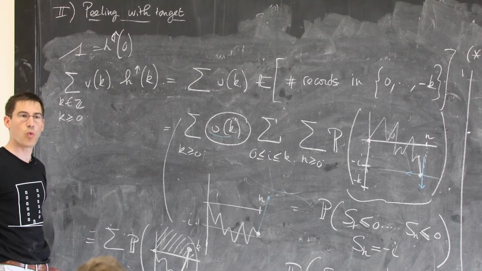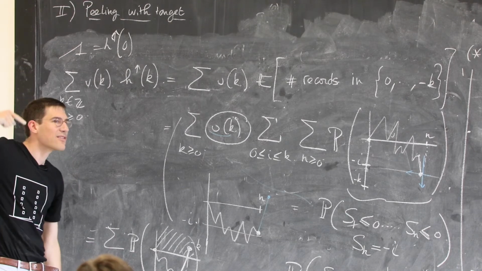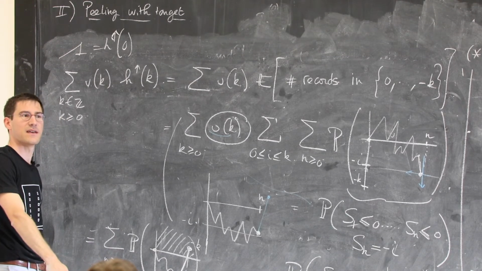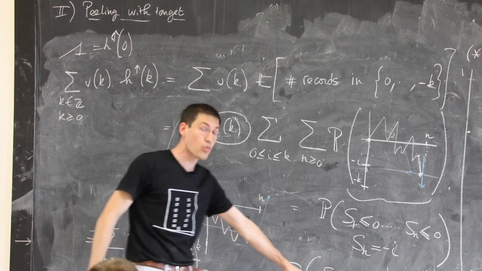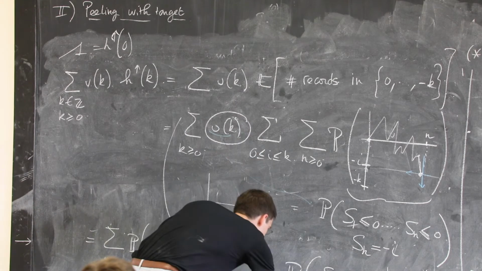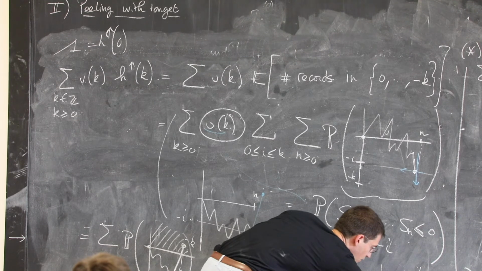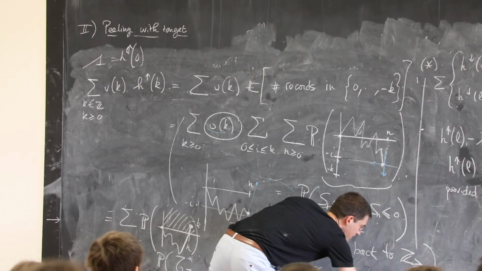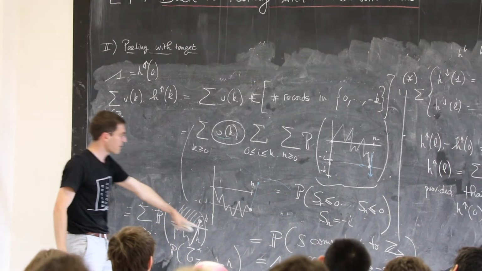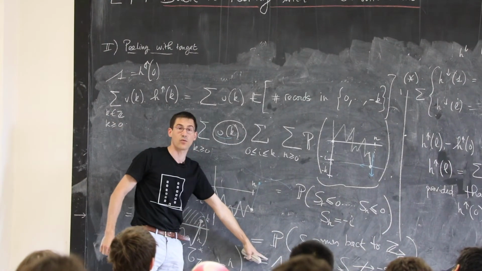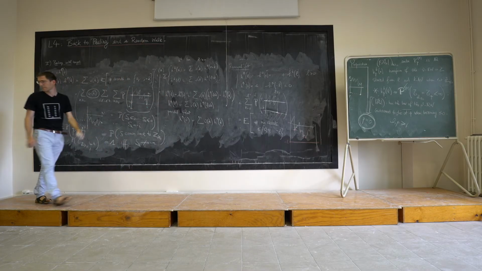And what is the probability that the walk comes back to the positive half line? It's just the probability that the walk does not drift towards minus infinity. Because if you either oscillate or drift towards plus infinity, this is equal to 1. So this is 1 if and only if S does not drift to minus infinity. And otherwise this quantity is strictly less than 1. Hence, this guy is superharmonic.